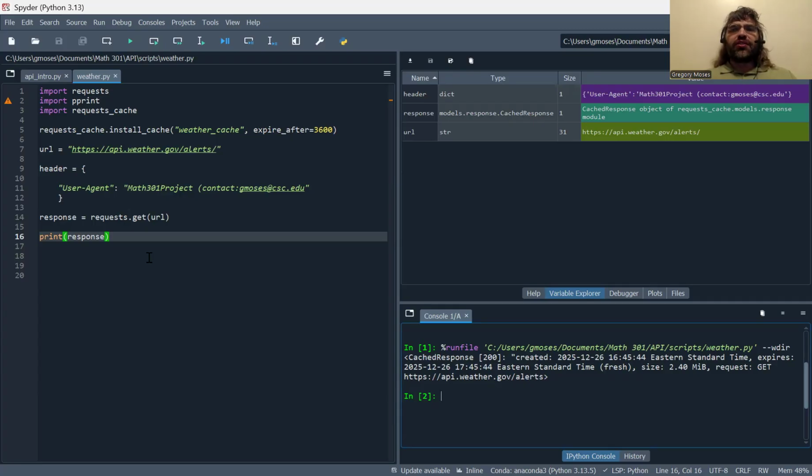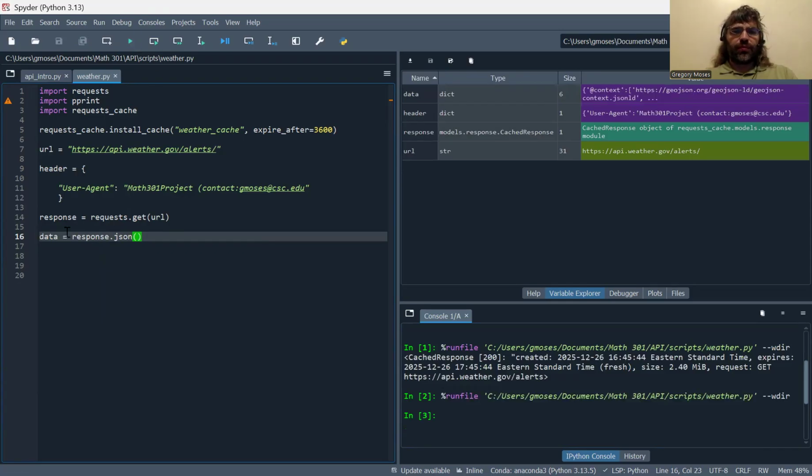We just need to tell Python we want it. Data equals response.json. And if we run this, now this data is a JSON.